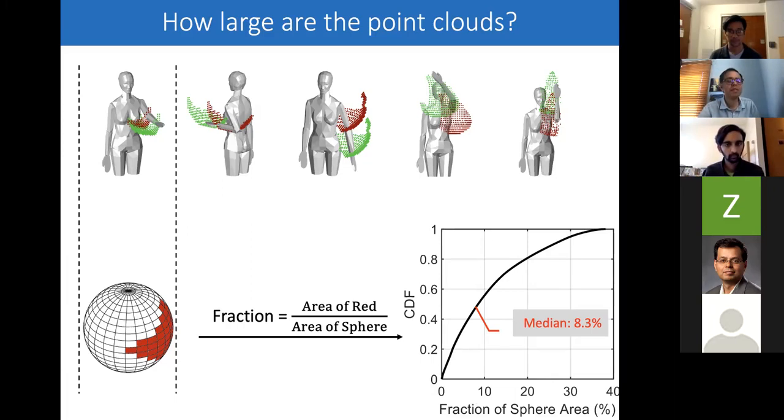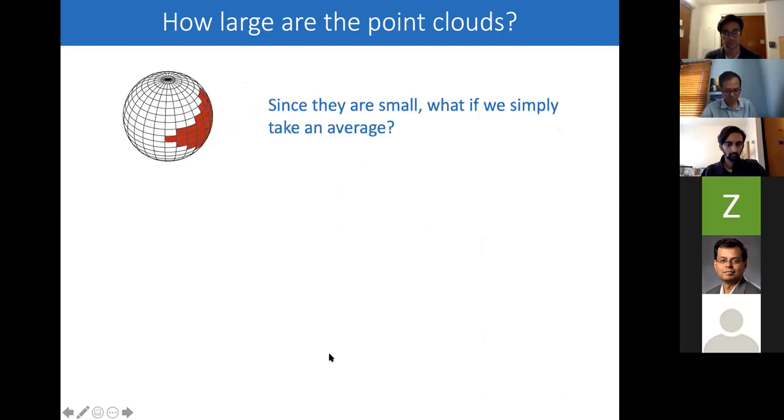Is that good news or bad news? 9%? I think that's good news. Good news, exactly, because we are constraining it to 9%. This is like saying in the dictionary, if you know that there is a word that starts with A, the next alphabet is only going to be 9% of A to Z. It's not going to be all possibilities. That's pretty good, right? You've constrained it a lot, which is good news.